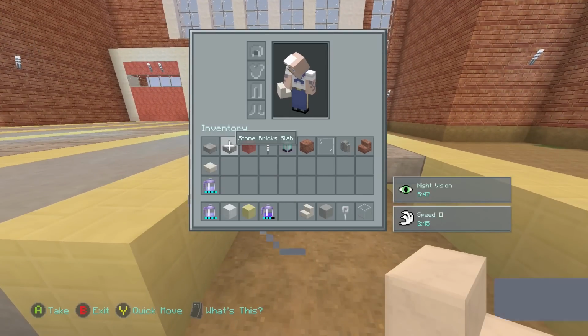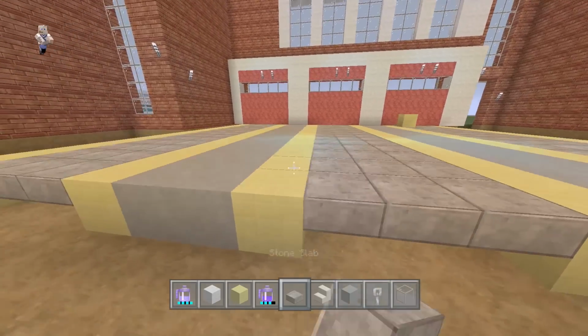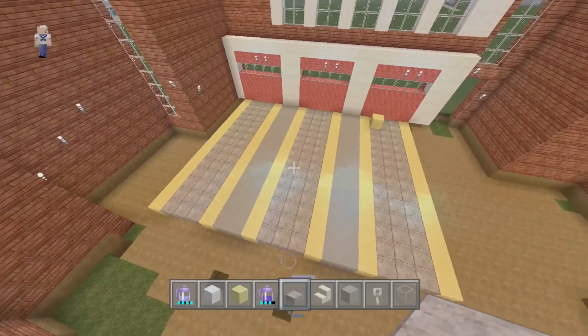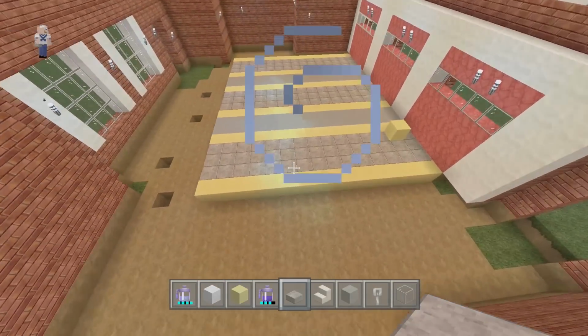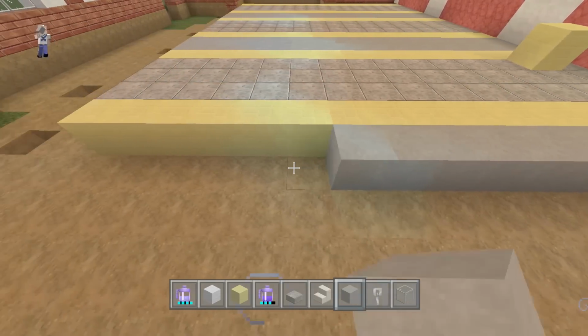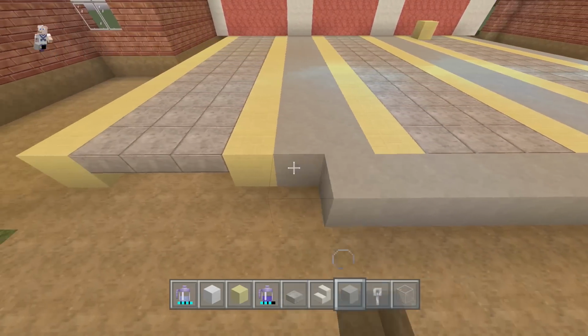And there they are, our stone slabs. So it looks something just like this. And voila. Now, I'm not sure if we should use stone for the main floor, or what we should do with that, because I do like the look of the actual stone itself. So we might just go with the stone. We're just going to use regular stone for this, and fill the rest of this in with stone.